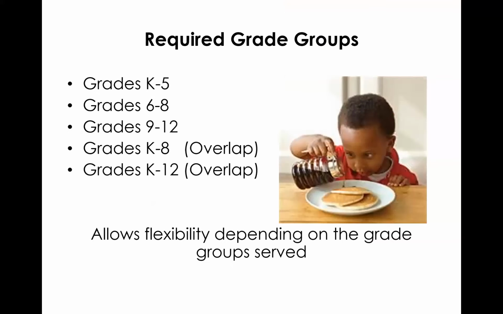So just like lunch, there are 3 required grade groups and there is overlap so that a single menu can be used for all grade groups at breakfast. For grains, besides the daily minimum, there are weekly requirements for each grade group. So to plan a K through 12 menu, for example, you would plan a minimum of 9 grains for the week, but to keep it simple, if you plan 2 grains daily, you would be compliant for all grades.